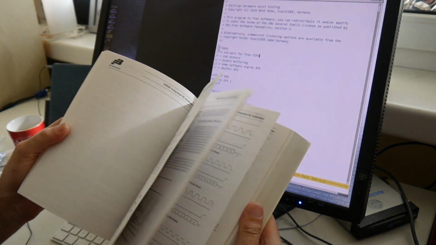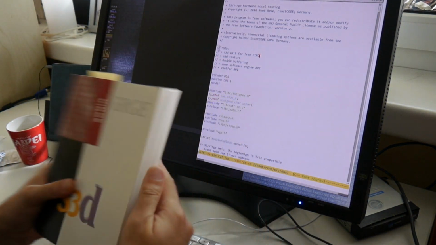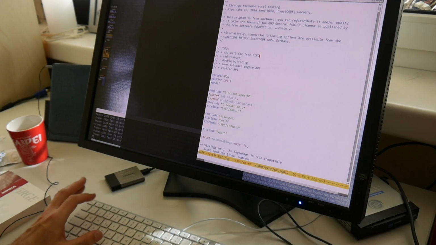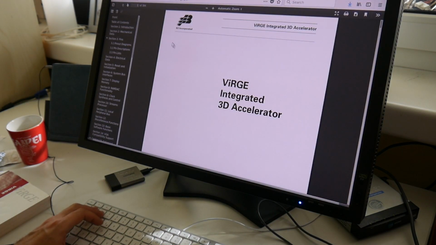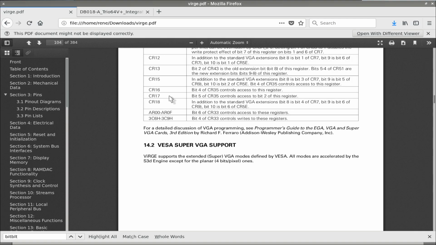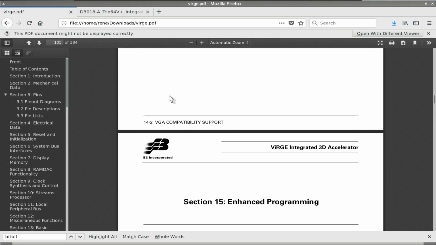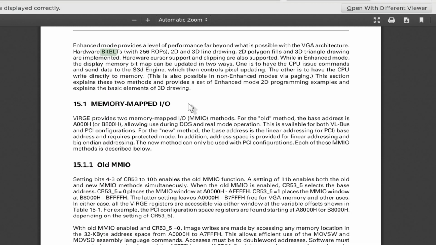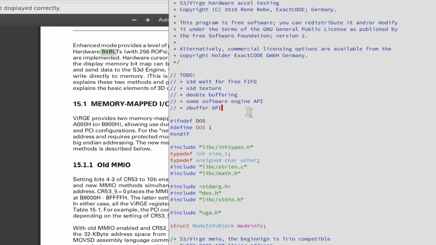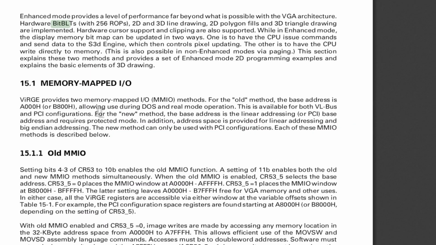For this we need the register programming specification, which you can also get in PDF form, which I happen to have here. And this specification should tell you all the bits and pieces that you can fill into the graphic card for it to execute commands and perform the acceleration. And as we did already in the previous example, this is no longer done with I/O ports, not like in the Sound Blaster or Adlib, OPL2 and 3 and things like that. This is done with memory mapped I/O.